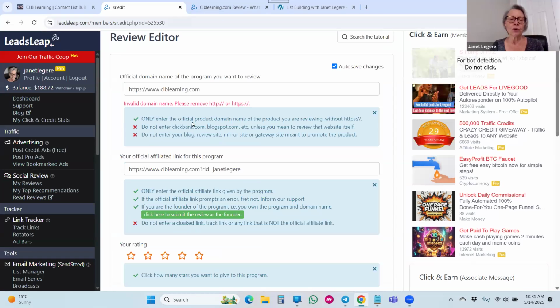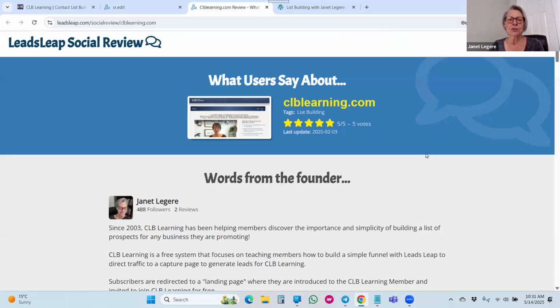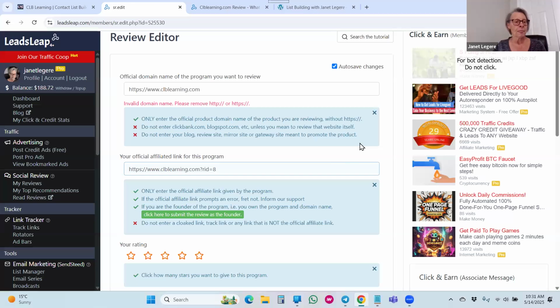Remember I told you your ID number, it's a number. Here we go. That looks better. Once your review is posted, it'll get added to our review here. Isn't that cool? So when anybody goes and reads the review for CLB Learning, they're going to see your review. They're going to read your review and be encouraged to visit your page as well. So that's adding a review, a very positive thing to do. You can write a review about any program you're a part of.